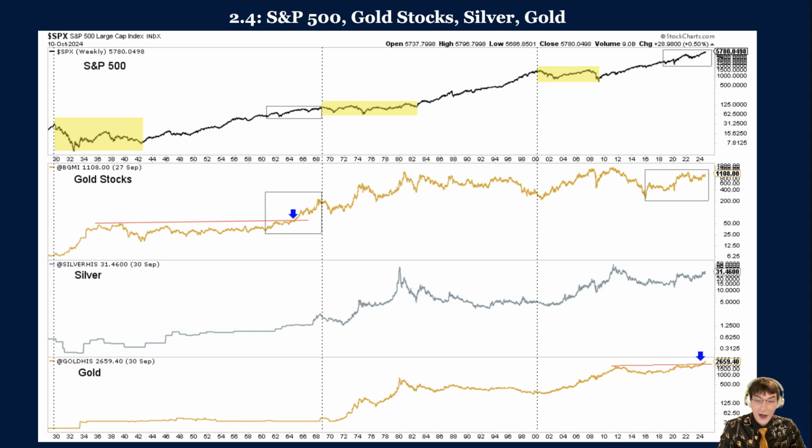From its peak at the very end of 1961 to its secular peak at the end of 1968, the S&P 500 gained only 50%, and the Dow Jones Industrial Average, which peaked in 1966, gained only 34%. During those 7 years, the gold stocks gained over 300%. The massive breakout in gold stocks in 1964 equates to the breakout in gold today. See the blue arrows in figure 4.4.